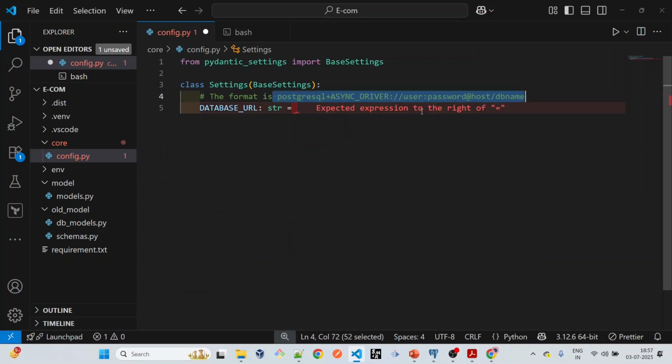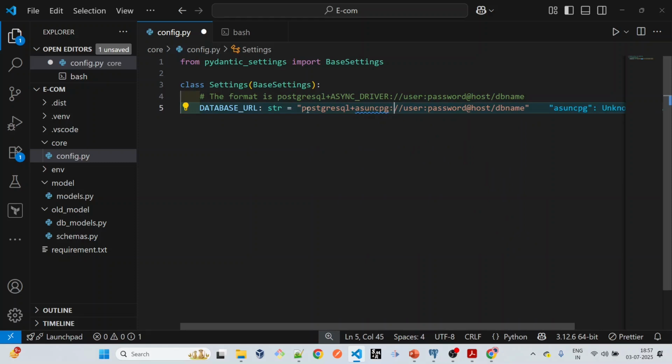So we are going to use postgres, and the async driver is asyncpg. Now it's time to create the user, password and db name from our postgres.